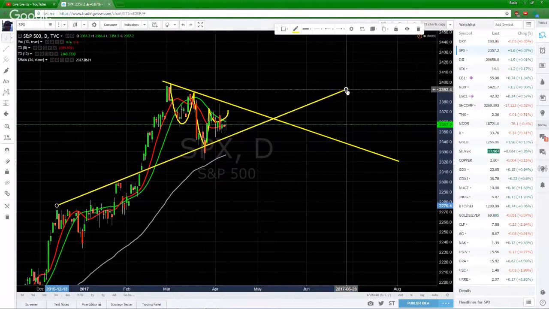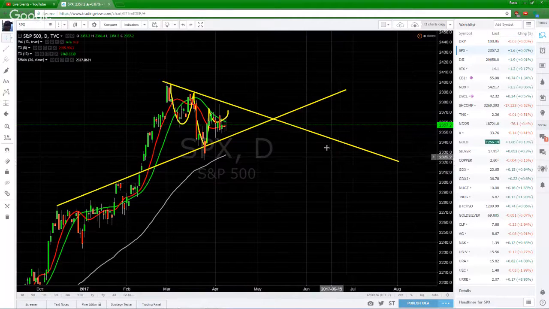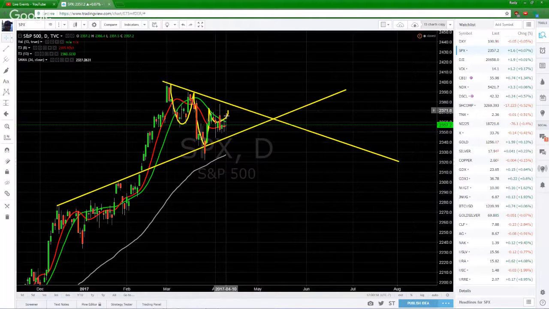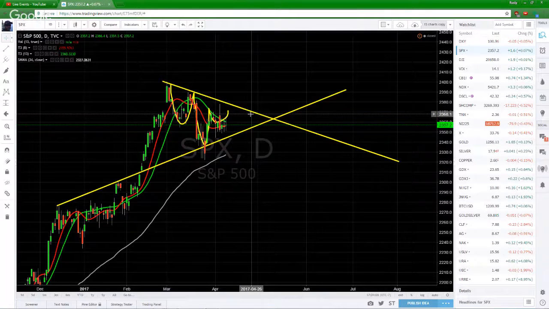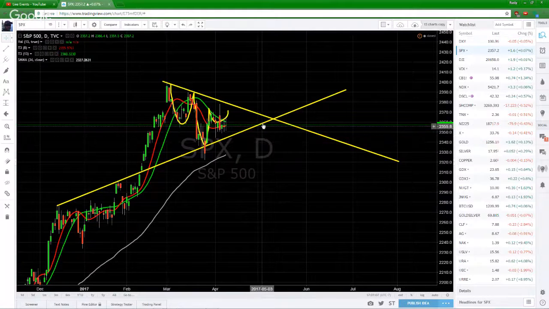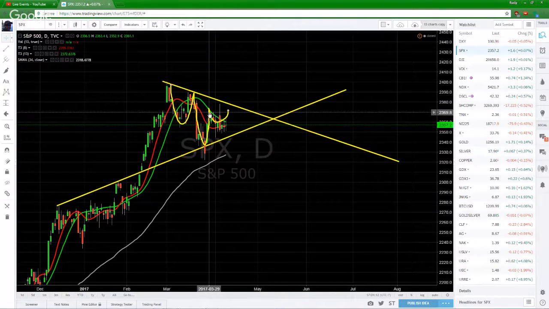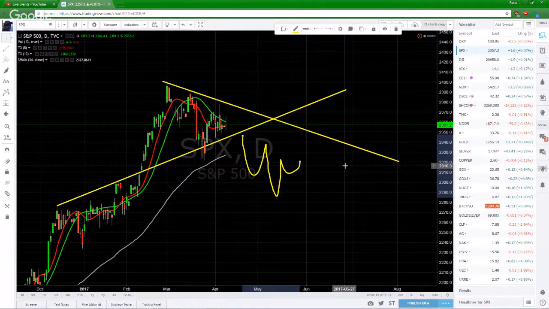Let's use that line right there. So it's a nice little tight pattern. Watch as the price comes in here as a little corkscrew and has to decide. Price will have to decide up or down when it gets into this tight spot. And you'll see the volatility come outside of those patterns with volume included. But beware, that is a reverse head and shoulders.